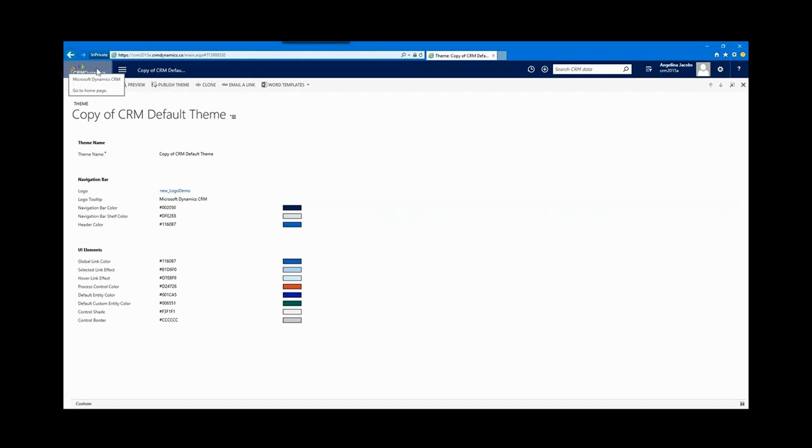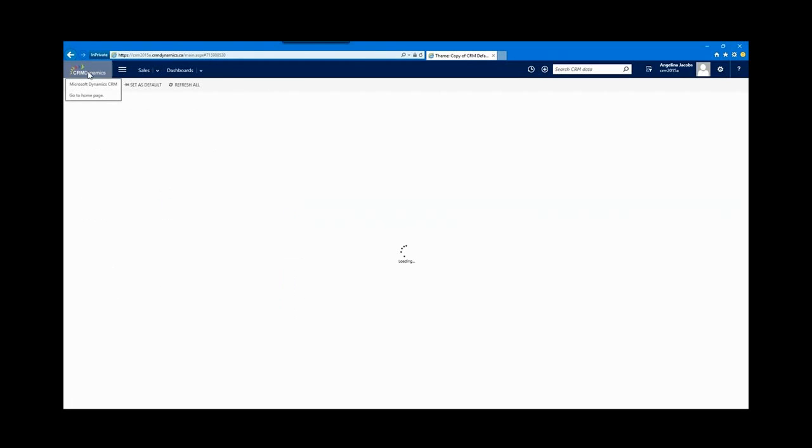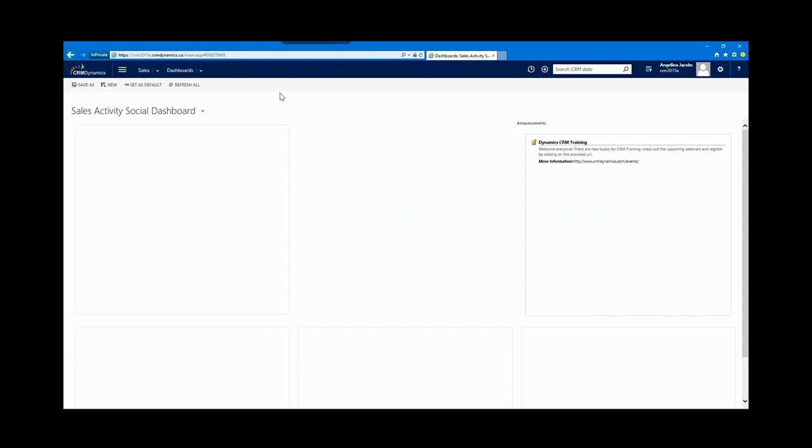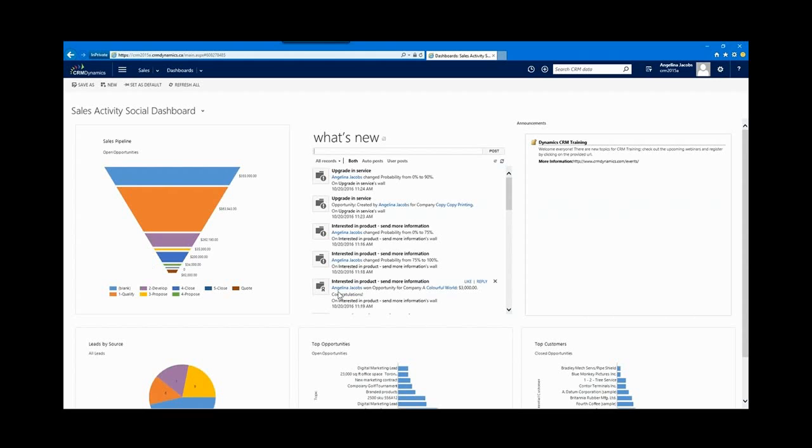So I mentioned that your logo, or what used to be the Microsoft Dynamics CRM logo, is your home page button. So if I click this, this is going to bring me to my home page. Again, I mentioned when I sign in, the first thing I go to is my dashboards. So this is a live link to always go back to my home page very easily without having to navigate through the menus up here. But again, you can always see which area you're in by looking at the top here. So clearly I'm in the sales dashboards area.